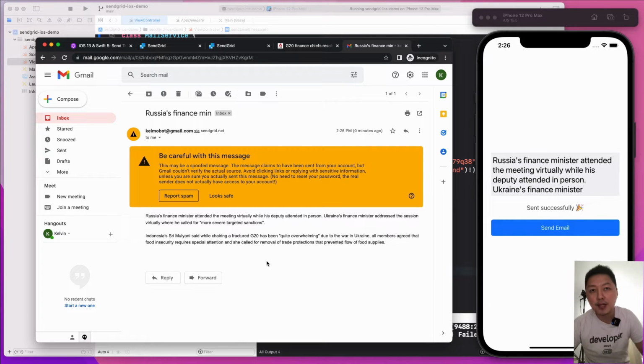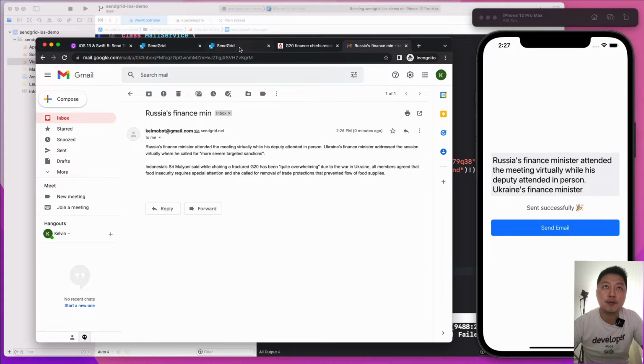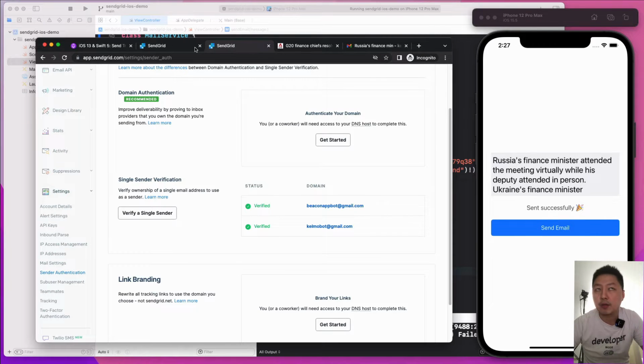The application for this project is mostly for transactional emails, and for my use case, I'm using it to send some console logs to my developer account from my UAT apps in TestFlight. So without further ado, I'm going to share with you how we can set up this whole thing, and how we can register an API key on SendGrid, which is this site over here, SendGrid.com.